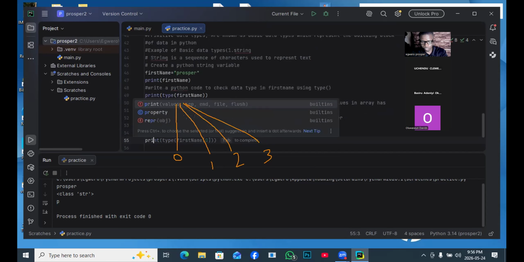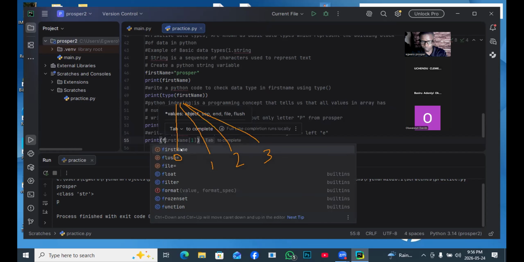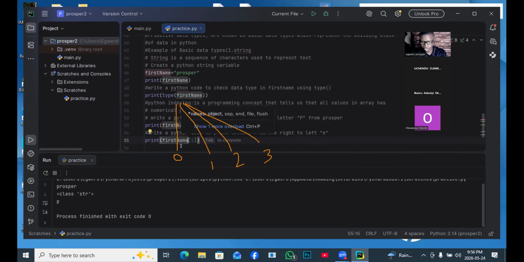So the way you are going to write your code is this, because we want to output it, I'll say print, and then I'll call that same variable name, first name. Then I'll also select the square bracket. The only difference between this one and the other one is that the other one you printed positive index. This one you are going to print negative index, so you put minus inside. Now, if you are counting from the right hand side to the left, the first one is not 0. The first one is the actual one. So R is 1, that is minus 1.